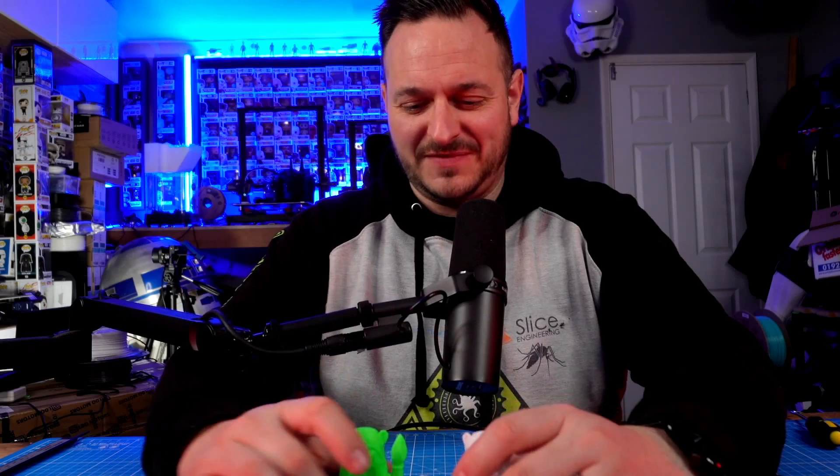Let's talk about the printers and print quality. The Neo I've been using wholeheartedly for about six to eight weeks now — no problems at all, it's printed flawlessly. But I put the Go on as well today and printed out some abomination prints — these things are dreadful. Let me show you.